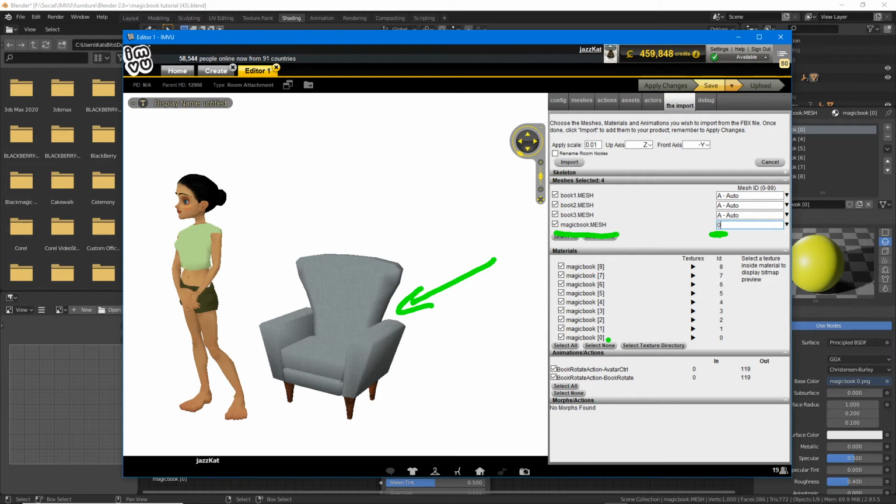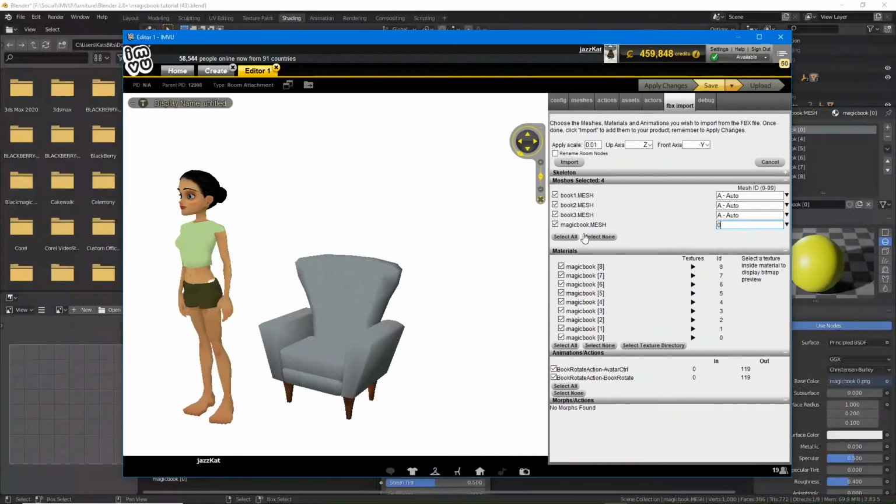It's never done that before. Yes, so we've got Magic Book Mesh, that'll replace the chair, and then we've got all the materials. So those have all come in, and it's also brought in our animation.